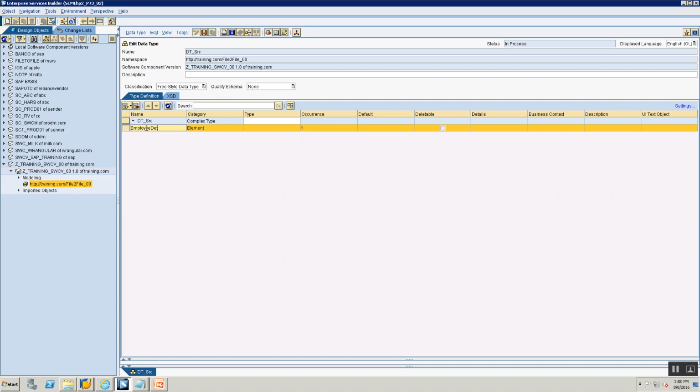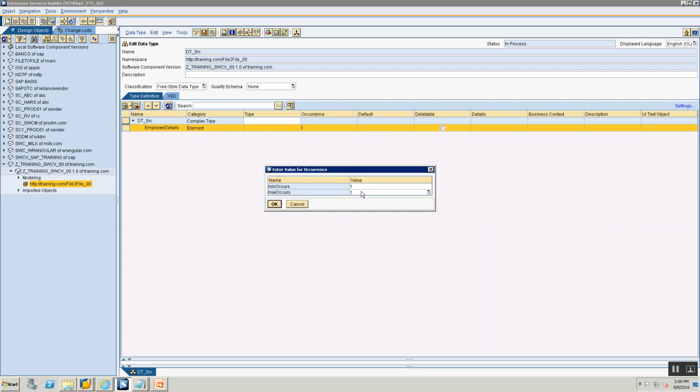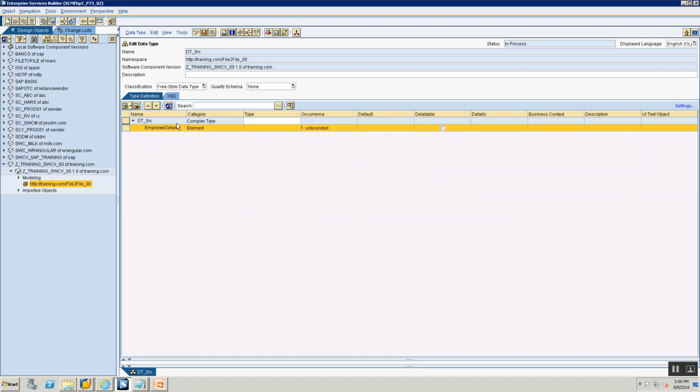So I'm saying employee details, and then I'm going to say the occurrence as 1 to unbounded. One file should have at least one employee, and it can have the max occurrences unbounded.